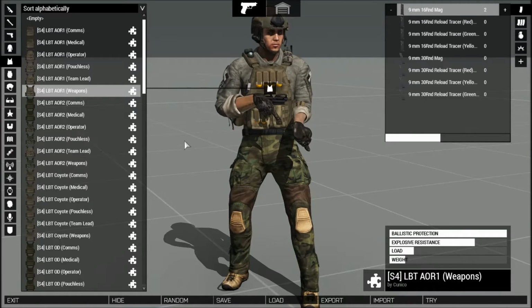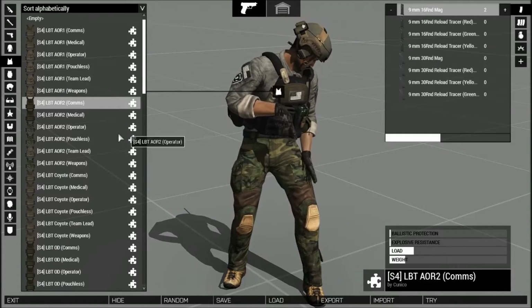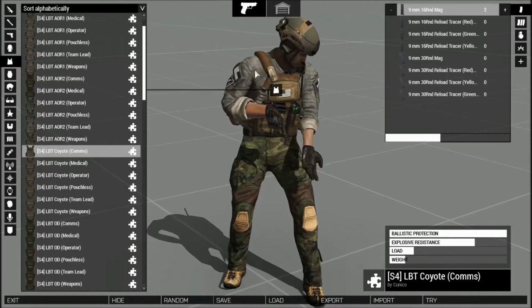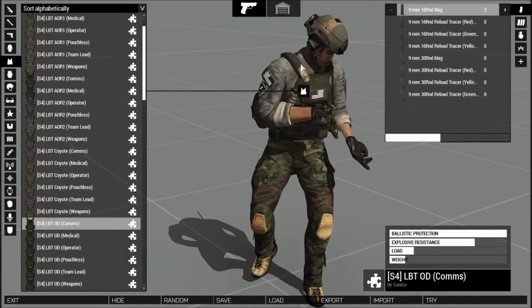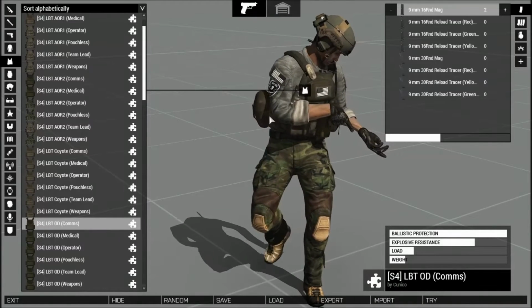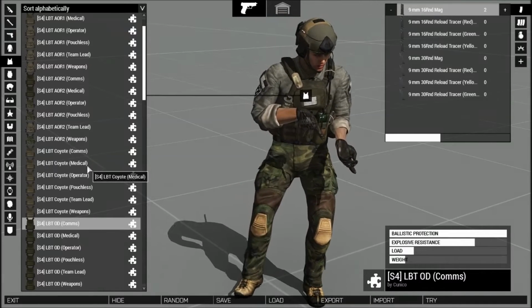We've got them in khaki. AOR2 has been replaced by black. Coyote is still Coyote. And OD is still OD, although that's more of a Ranger green, in my opinion. But it's OD, whatever. Close enough. So we've got all those different options there.